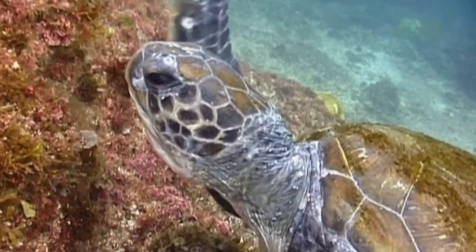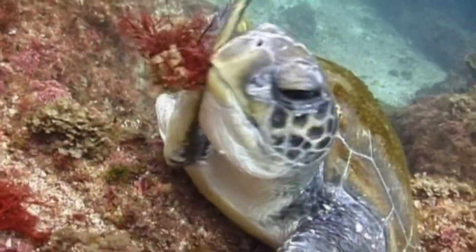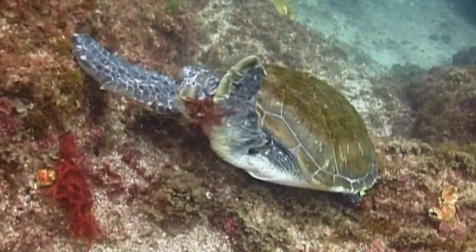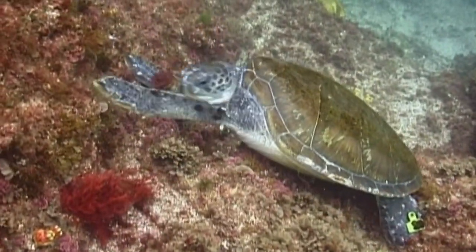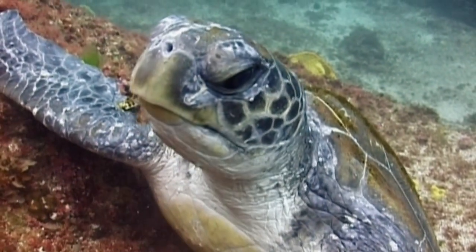Although their lives start on land, sea turtles spend most of their lives in the sea, and the general rule is that females come back to the beach only for nesting, and males never return to land. At Julian Rocks, turtles are not seasonal and can be seen at any time of the year.